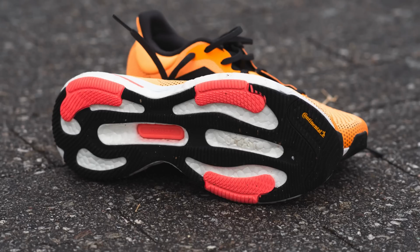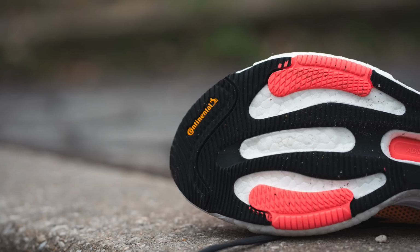Does it provide a lot of stability though? It does provide a lot of stability. So if you're looking for a lot of support under your foot, and it's a shoe that can basically go for hundreds of miles and you'll have no problem whatsoever, the shoe will not break down. It's extremely durable. With the Continental rubber, you would think durability. With the Boost, sure, it never dies. It's heavy, but it doesn't die.